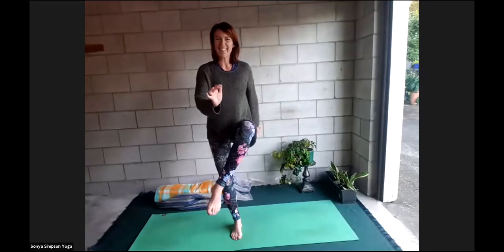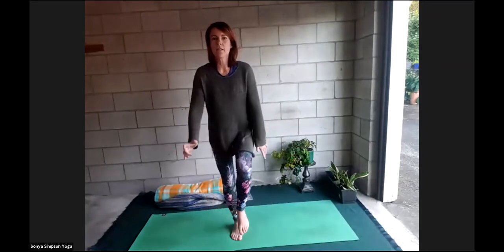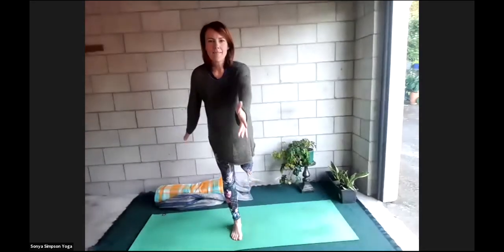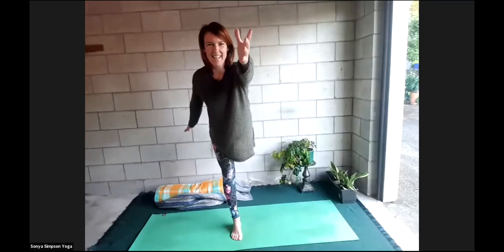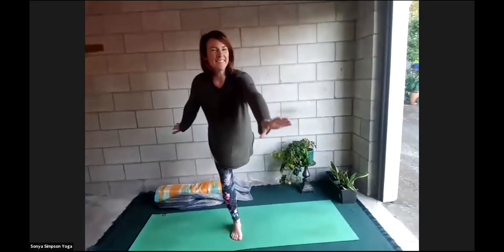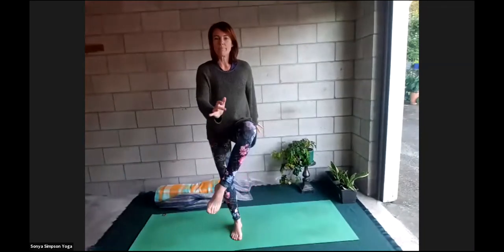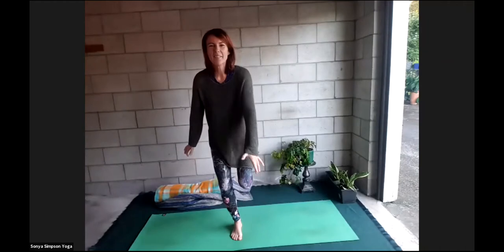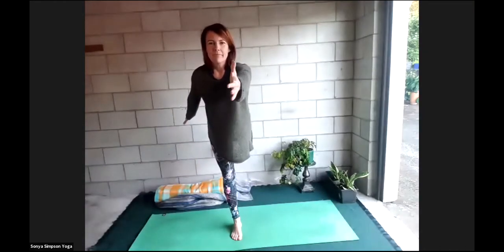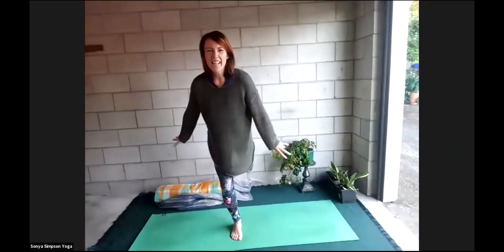Yeah, got it? Let's take that a couple more times. So as we inhale, right arm reaches forwards, right leg reaches back. That's it. As we exhale, coming the other way. Nice big step. Let's take it one more time. As you inhale, reach. As you exhale, bring that leg back.